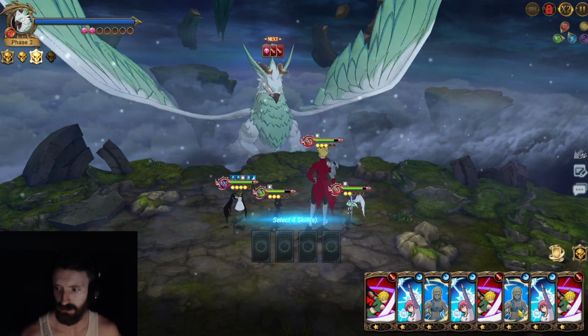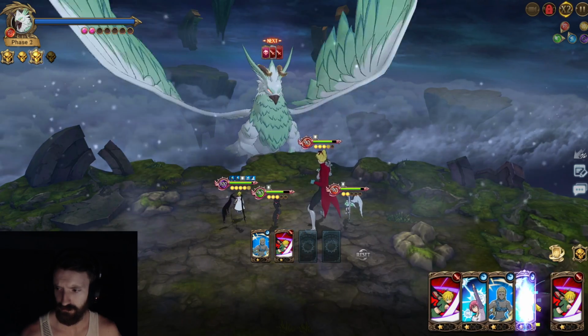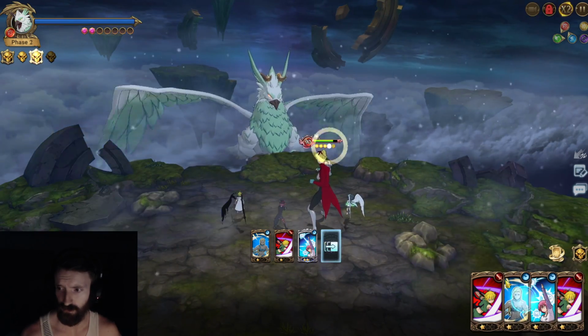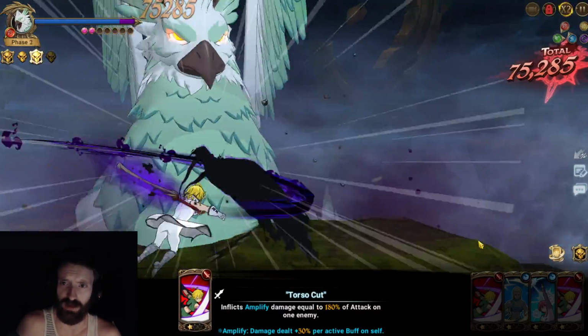Okay, actually, let's do this. We'll just single target. We'll rank up, and we will just move this so we get Matrona's ult. Even though I don't remember if she removes ultimate on this, I never really pay attention too much.